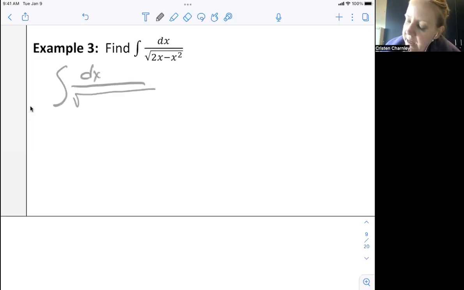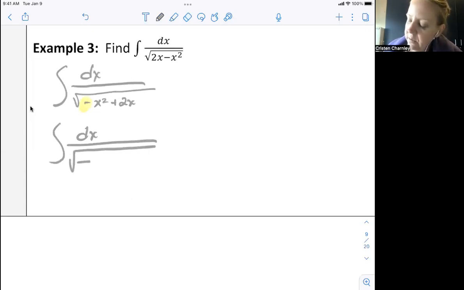So let's see if we can rearrange this a little bit. I'm going to rewrite it with negative x squared in the front plus 2x. Now, before we do any kind of completing the square, we want to address this negative in the front. And I'm going to factor that inside the radical, but outside of the polynomial. I know that sounds weird. So negative x squared minus 2x. And I'm going to leave myself a lot of space here.